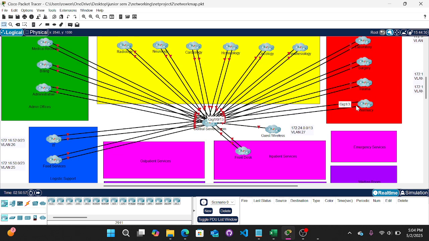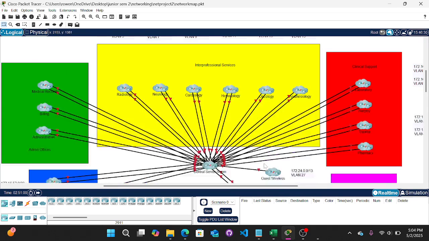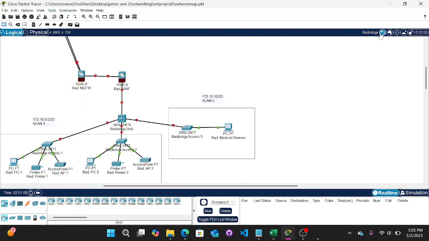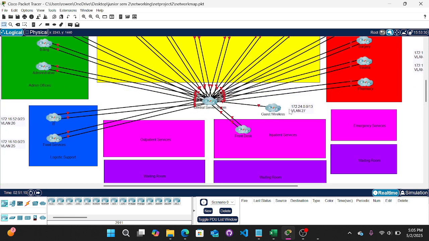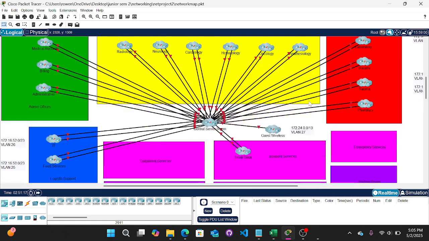If they're in the waiting room connected to the guest Wi-Fi and they walk to the radiology, how are you going to stop their device from auto connecting to the secure access point in here? Well, that's because it'll be a different SSID, so their device will know not to try to connect to the secure access points, right? It'll keep them effectively separated into a guest and a secure network.